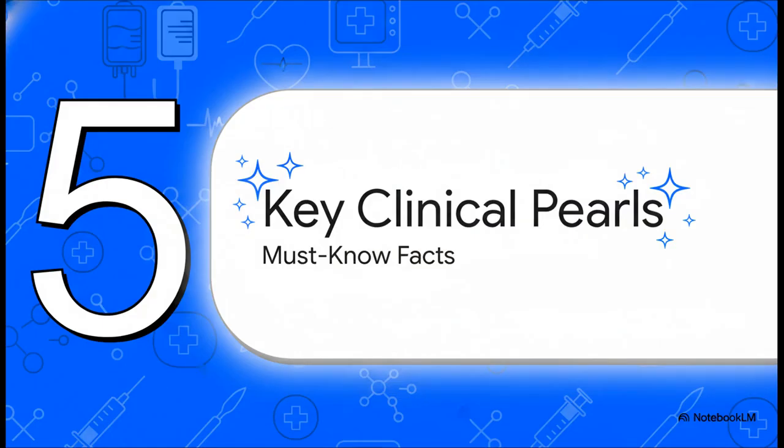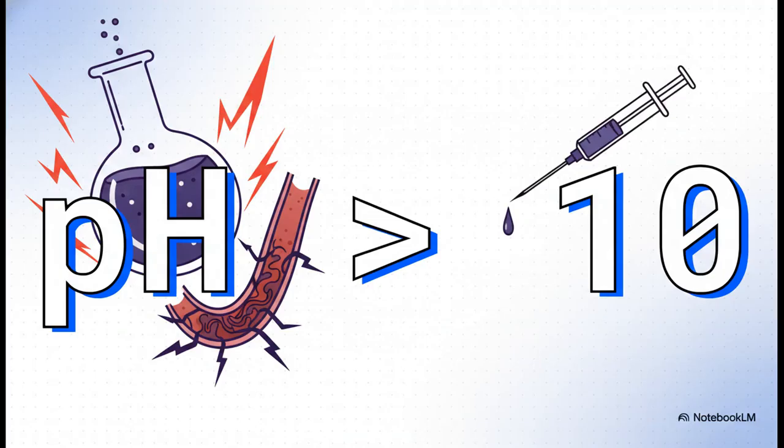Okay, to wrap this up, let's do a quick rapid-fire round of clinical pearls. These are the critical, must-know facts and warnings that can really make or break a case and, most importantly, keep our patients safe. See this number? pH greater than 10. You need to burn this into your brain. That's the pH of a standard thiopental solution. It is extremely alkaline, and that is why an accidental intra-arterial injection is a true code blue medical emergency. It can cause intense vasospasm, thrombosis, and just catastrophic tissue injury.